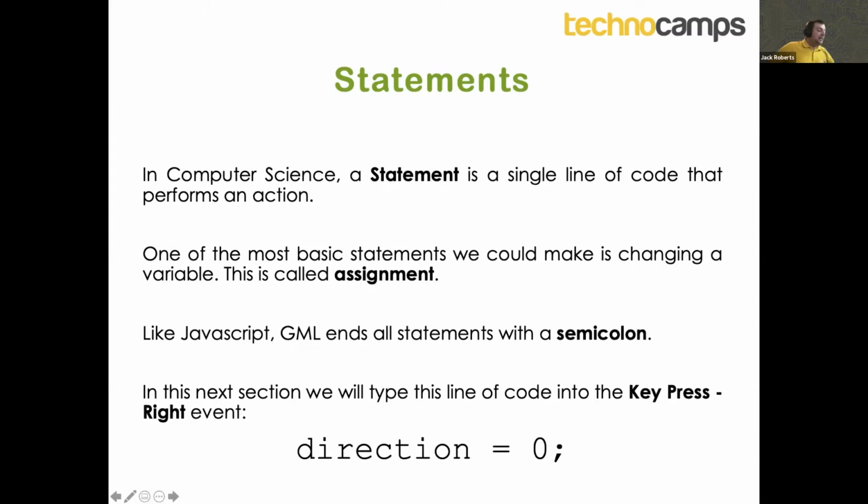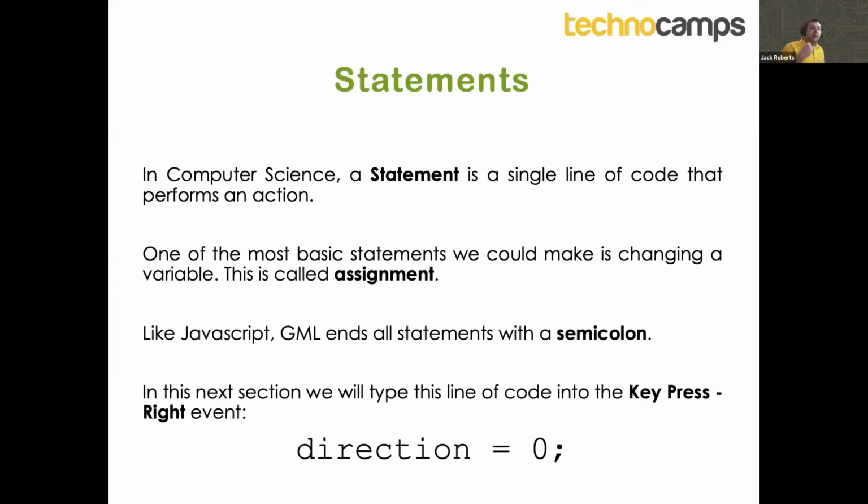Now, does anyone want to guess what this line of code does? It's a built-in variable of the object, and then we're setting it to 0. What might it do? Someone says move right. Close. We're not actually moving it yet. People have said pointing. Pointing, yes, kind of. Not rotating, though. Someone suggested rotation. That's not the case.